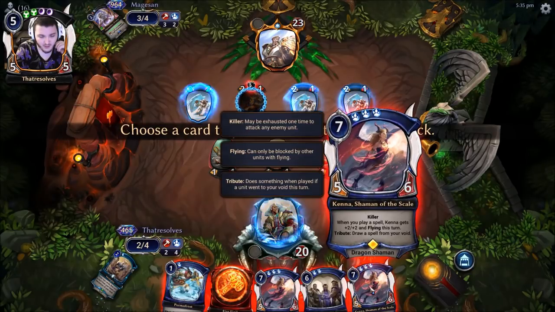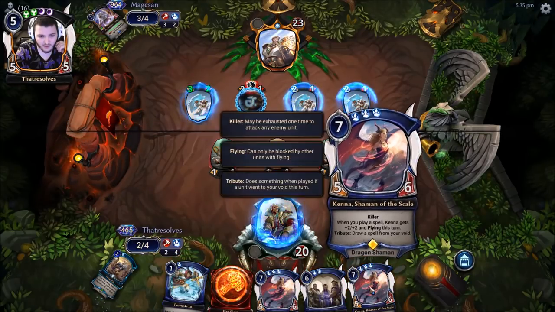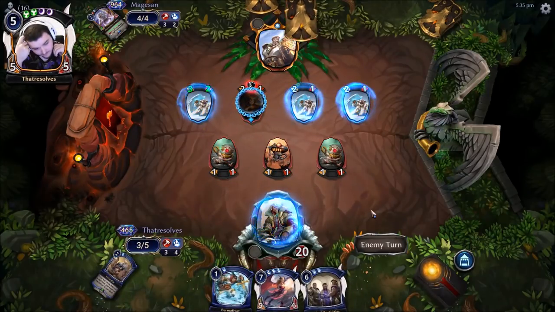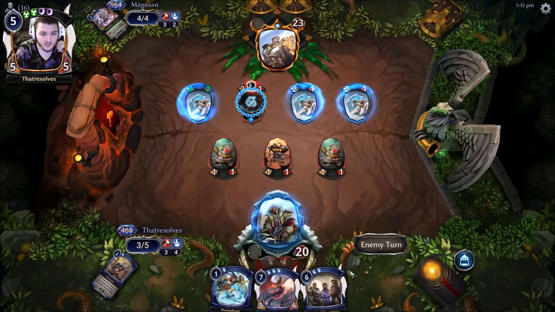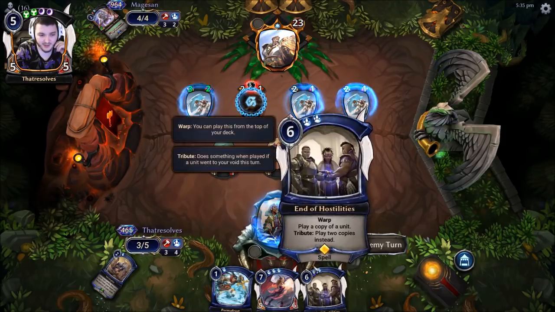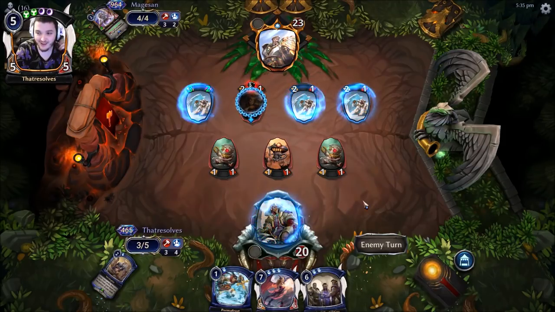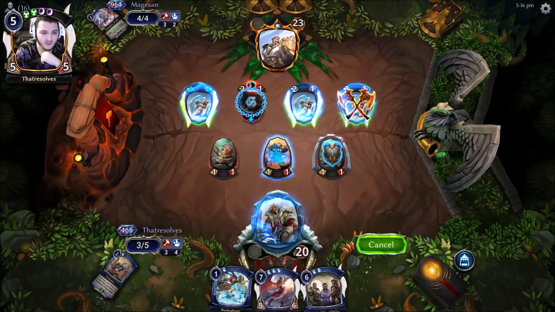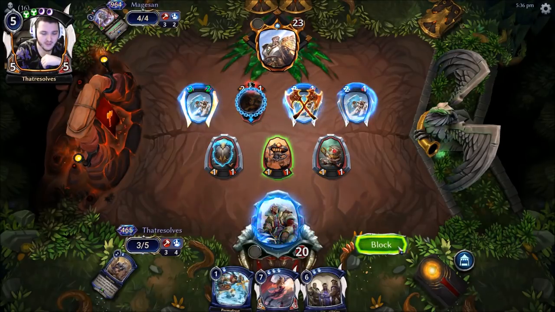Actually, no. Bottom Kenna. Still's got a nice curve. Just copy one thing, I guess. Just 6 cost to make 2 Grenadin Drones. You know, it's not within the realm of possibility. Nope, can't block that one because we sort of need it around.